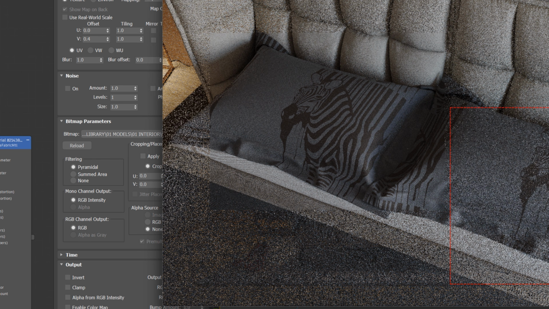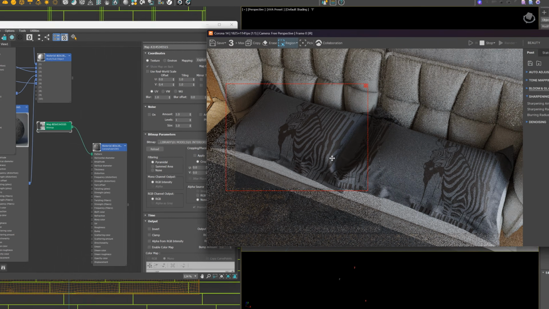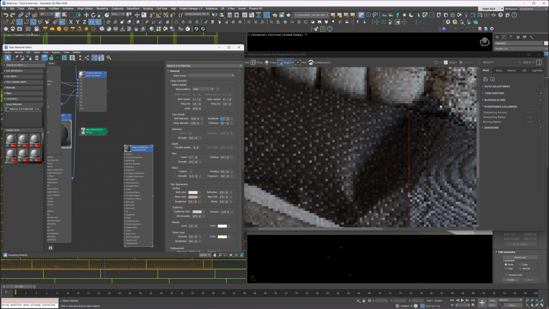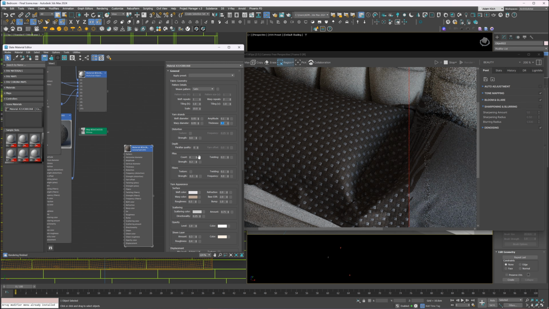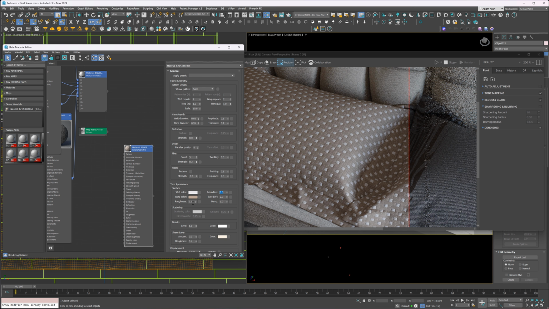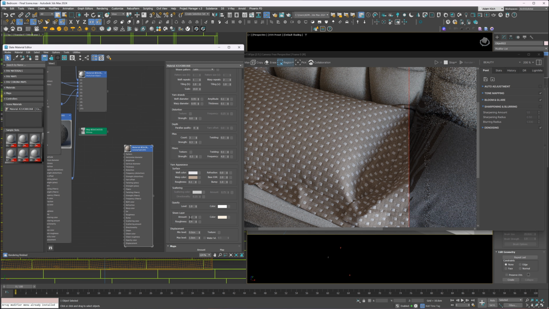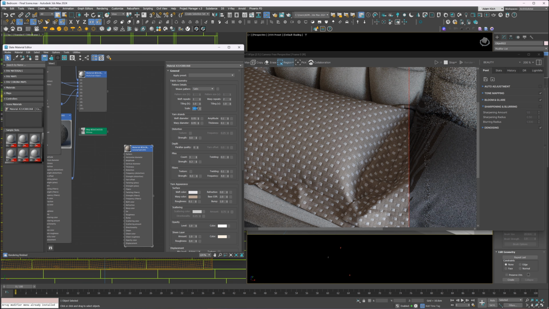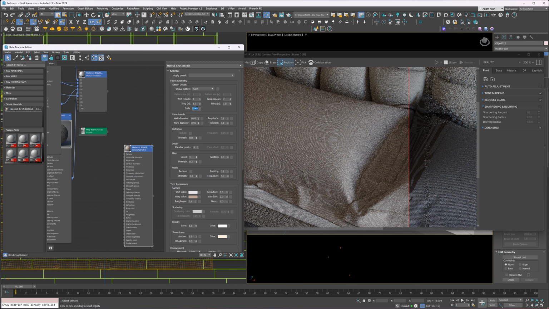It looks good, but I need to make some adjustments. I temporarily unplug the pattern and fine-tune the material settings. For some reason, I have refractions in this material. I'll turn it off by typing 0. I'll make it shinier though. Nice. I would adjust the sheen layer too. Then I set the scale and plug the map back into the pattern slot.